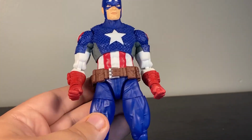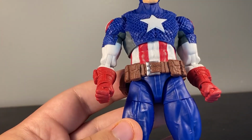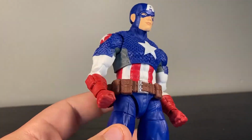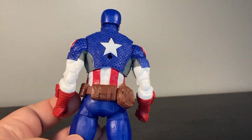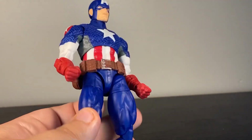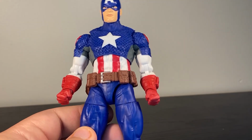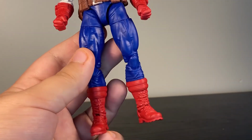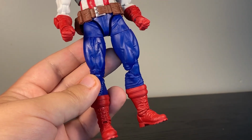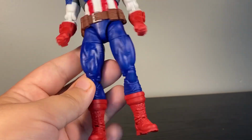Looks great. Then you look at the belt. The belt has so much sculpted detail. No paint wash, which would have been nice, but hey, I do like all the things like the canteen, the medical kit, all these different things that typically wouldn't be on a Captain America belt. And then the lower body is pretty much the same, in which it's simple, could use a little bit extra paint, sure, but what's there is very good.